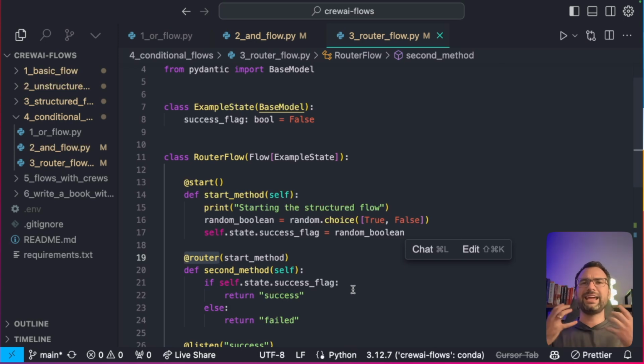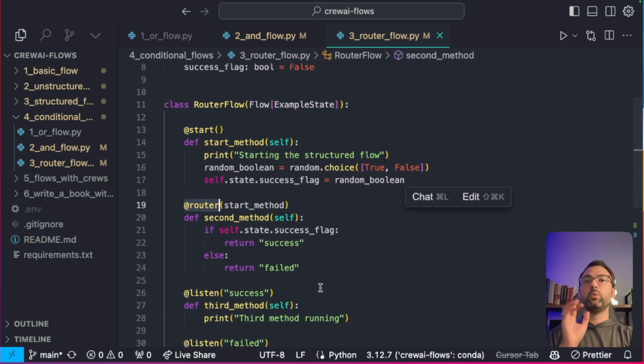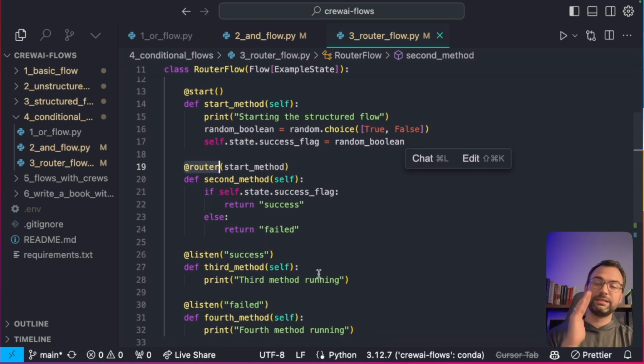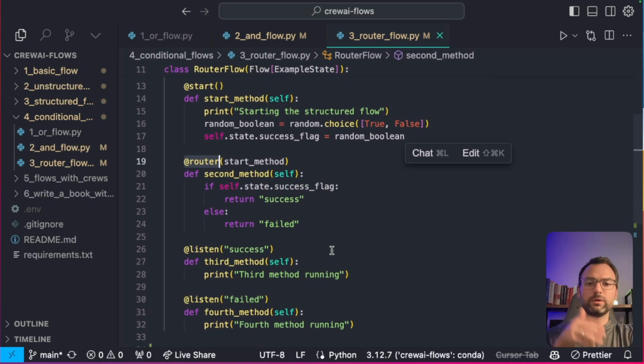So if a customer asked, hey, this broke, can you please give me support? Oh, we need to send them down the support pipeline for help. Oh, the customer wants to buy a new product. We need to send them down the sales path to meet with a sales representative so they can buy from us. So as you can see, based on how we categorize the initial question that was asked, we'll send them down path A for sales, path B for support, and so forth. Well, that's exactly what routers allow you to do. They dynamically allow you to branch down different parts of your flows depending on different conditions. So let's walk through this example so you can see routers branching inside of our flows.